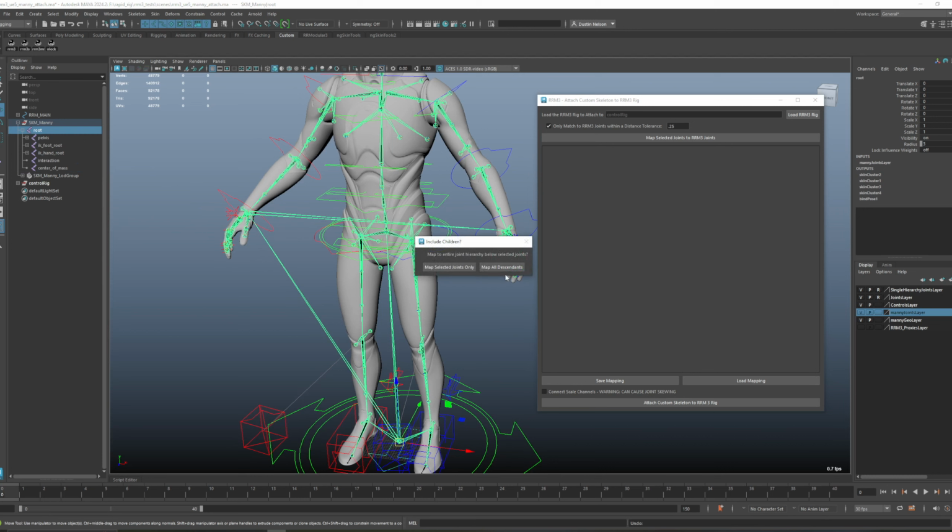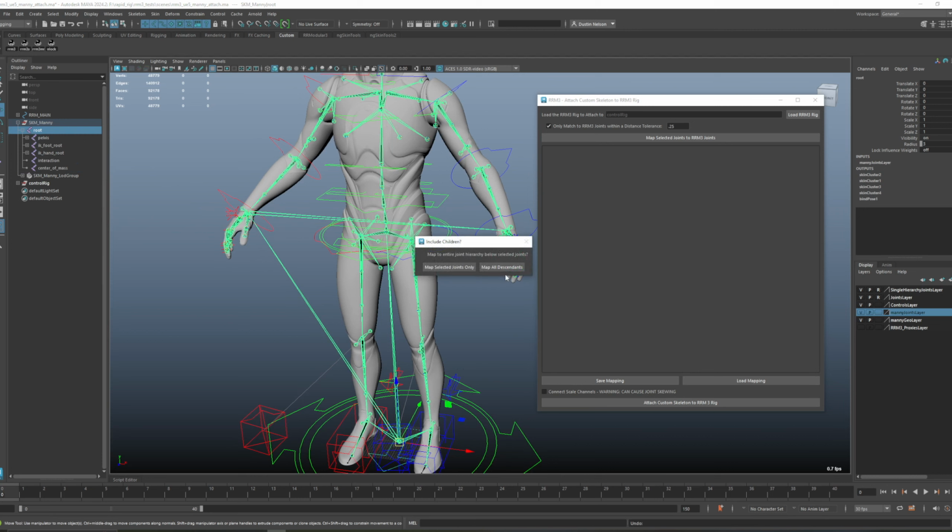So if you chose, when you generated the rig, to create the single hierarchy skeleton, you will now get that option. So you could choose either one. I'm going to go ahead and choose the single hierarchy skeleton, but really it shouldn't make a difference based on the settings I'm using. So I'm going to click that, and it'll take a second or two, and then it's going to populate. The left side will be your custom skeleton joints, and on the right is a drop down of all the ones you can map it to.